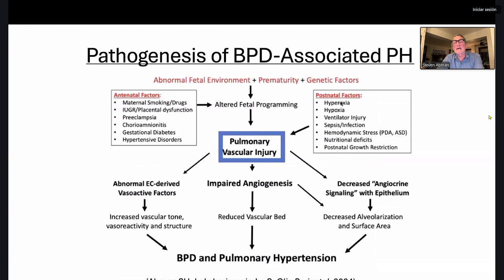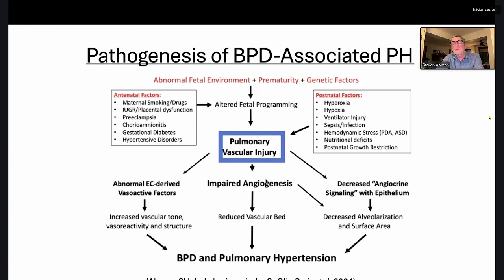So I put it together this way, kind of like the figure I showed you before, but really focusing on pulmonary vascular injury, the idea of altered fetal programming being so important. I'll get back to this. But a few different aspects of this beyond just pulmonary hypertension. And that is you have abnormalities of endothelial cell-derived vasoactive products. Nitric oxide is released at birth. It contributes massively to the dilation at birth normally. And it's impaired after antenatal injury and other perinatal factors. Increased tone and reactivity and structure can all contribute to this development of pH.